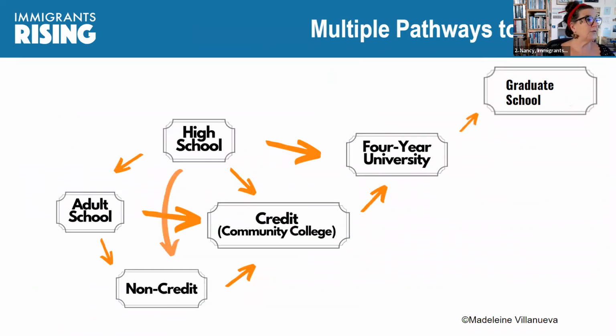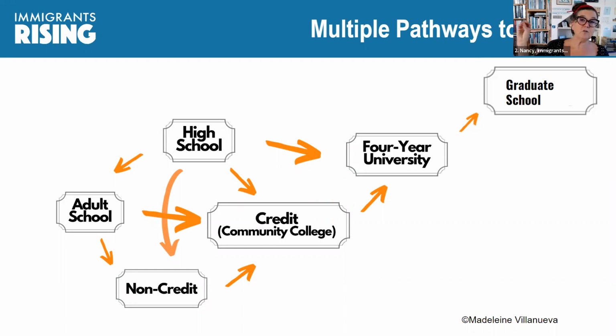And then just thinking about the multiple pathways that undocumented students take to college. I think often we're thinking that a lot of these students are coming straight from high school and going into college, but a lot of students are coming from adult school and non-credit programs. There are also students who are in graduate school, and even though they did all that work to receive AB 540 and financial aid at the undergraduate level, are now struggling to receive that at the graduate level. I do want to mention that the California DREAM Act and state university grants at the CSU are available at the graduate level.